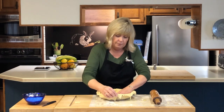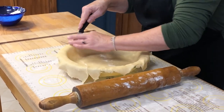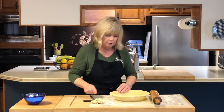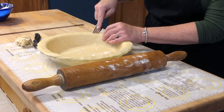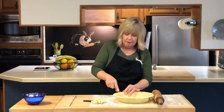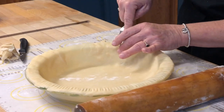It's more reason not to tear the crust, because you don't want the filling to seep underneath between the crust and the pie plate. Once you get your pie crust in the pan and fairly well pressed down, trim away the excess by going around the edge with a sharp knife. It doesn't have to be perfect. You'll find as you do this more often it gets easier and better looking each time. A very simple way to finish the edge is just using a fork — you can do fancy fluting and pinching the edges to create scallop patterns, but I like things simple and quick, and this gives a nice clean look.